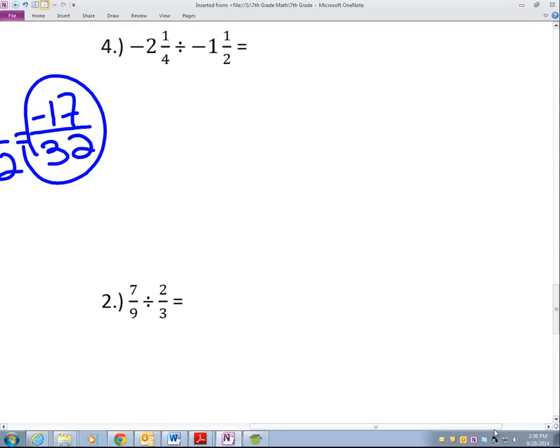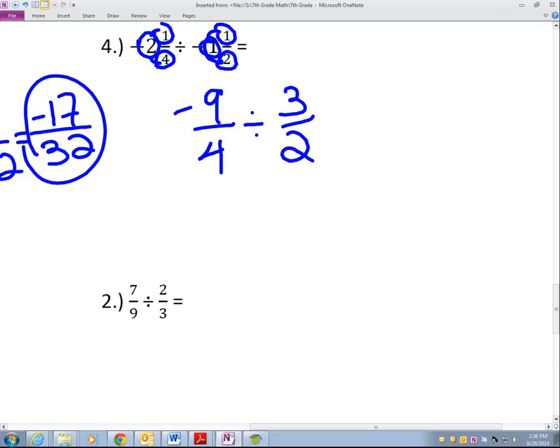Did you finish it? Okay. So the next one, we have 2 negatives here. Negative divided by negative, we know that we're going to get positive. So I'm going to shoot through this as well. We got 4 times 2 is 8 plus 1 is 9, so 9/4. Then we have divided by 2 times 1 is 2 plus 1 is 3, so 3/2. First step, leave the first one exactly how it is. Change this to a multiplication sign for step 3. Step 4, flip the numerator and the denominator.